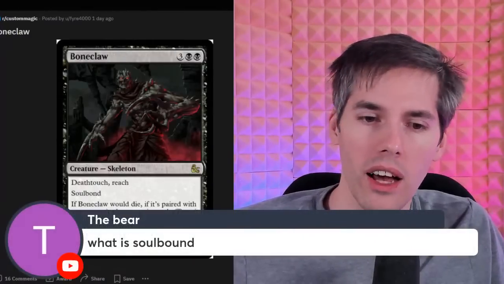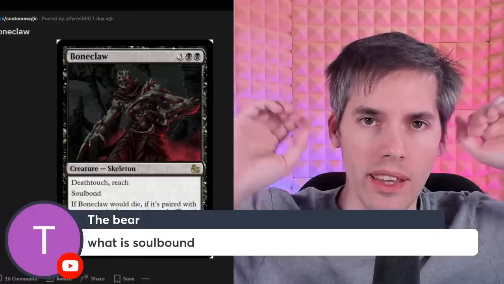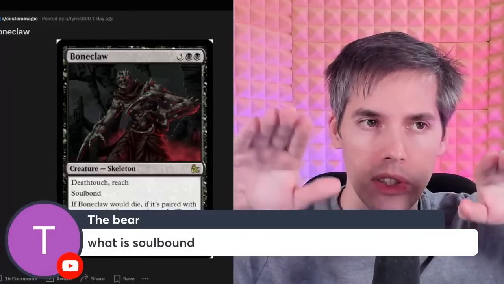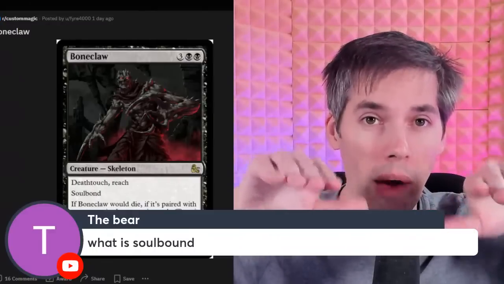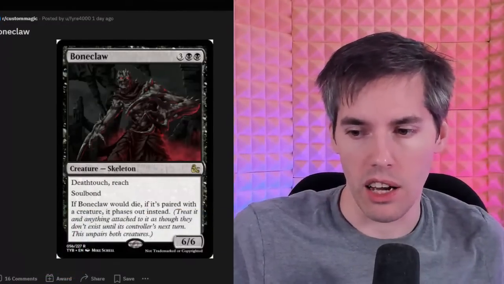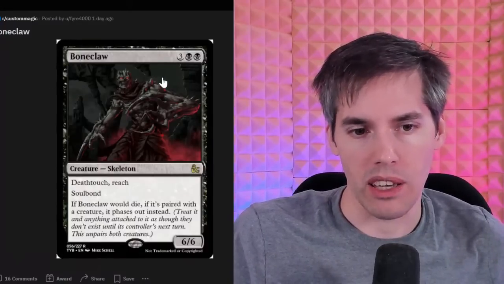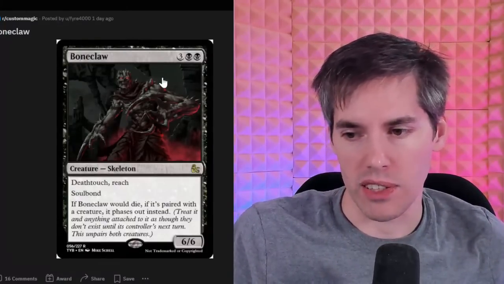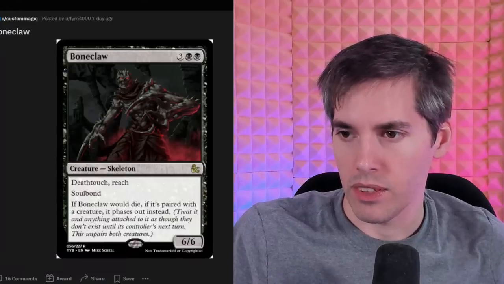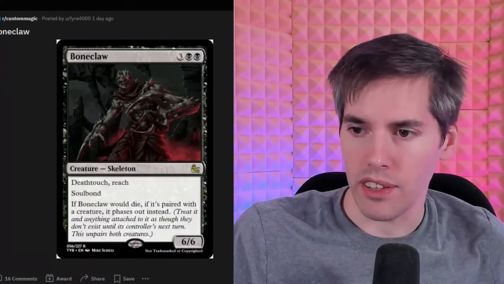What is Soul Bond? Soul Bond is when there's a creature and you soul bond it to another one, and when the 2 creatures are soul bound, they get a special ability unlocked. And in this case, when it's soul bonded to something, if it would die, it just phases out instead. So, neat card. Sweet stuff. I think that's a real card.